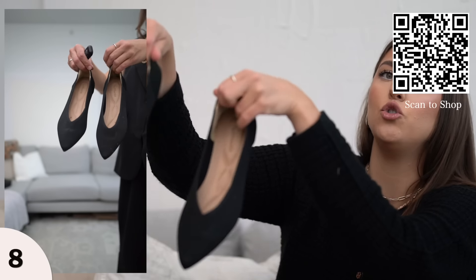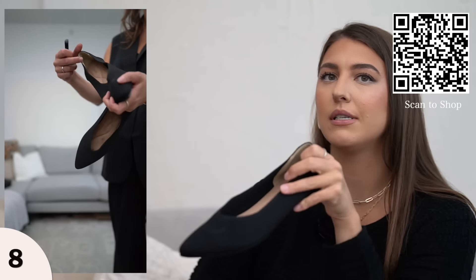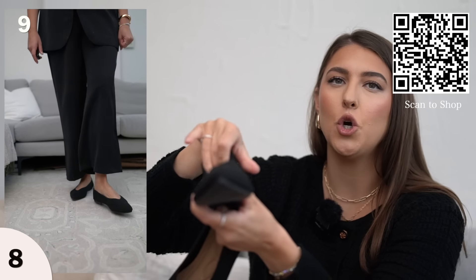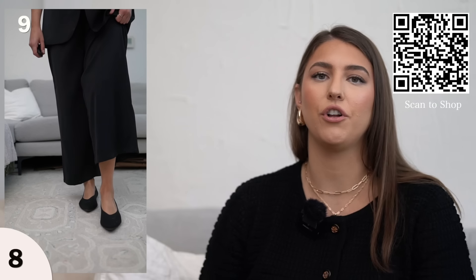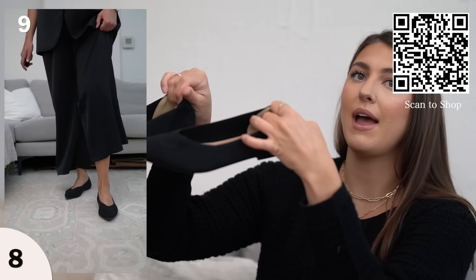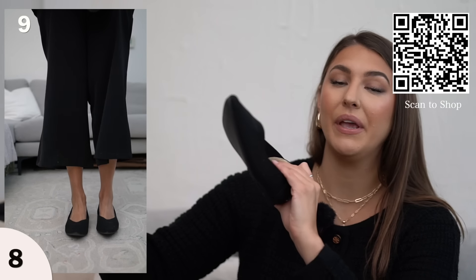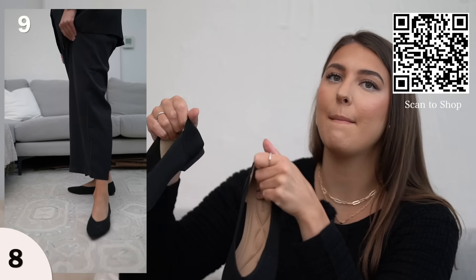Let's get into some shoes. First I have these adorable flats — they are super bendable and remind me of a style from Rothy's. They're a simple ballet flat with scuba material along the front and they're really comfortable to wear. I'm surprised — even on the inside there's a ton of cushion. So if you're looking for a comfortable work flat that gives a high-end designer vibe, these are great. I purchased these in a size nine — I'm normally a nine and a half so these do run a little bit big, so if you're in between sizes I would size down.